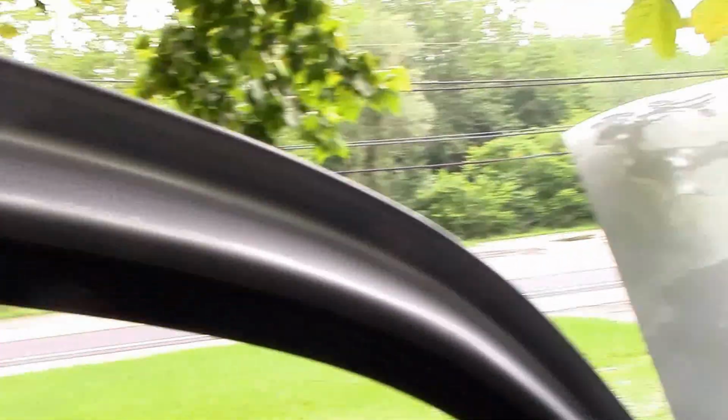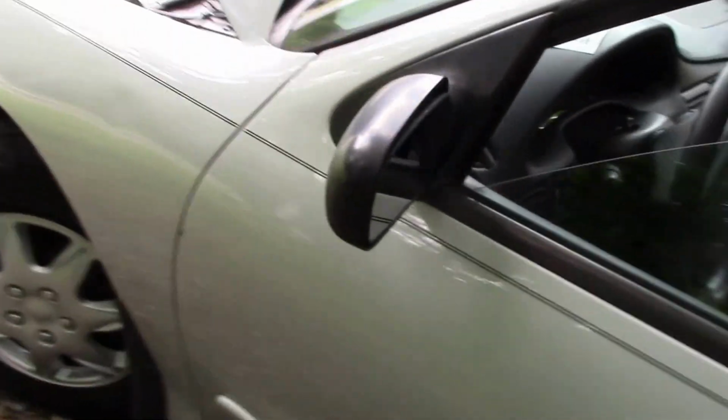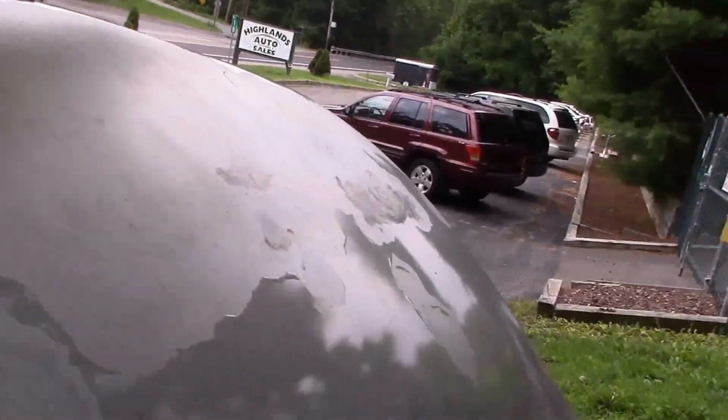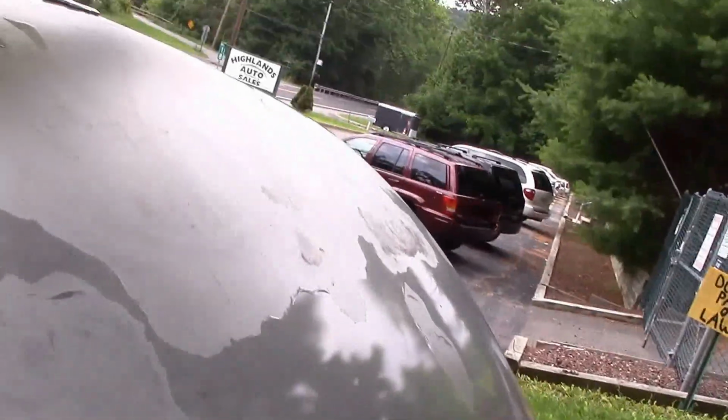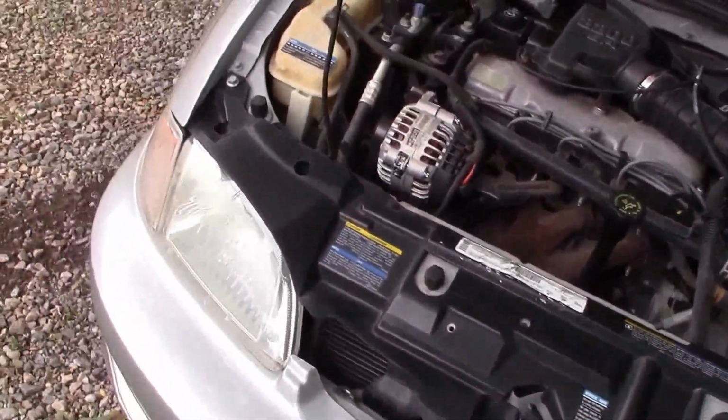Very nice, very clean, shiny paint. But the only issue with the paint is on the hood, and I'll show that to you in a minute, where it looks like the clear coat is flaking off. But other than that, I have not seen any signs of corrosion or anything on this car, which is kind of surprising. Left front fender, a couple minor dings, but again, overall, not bad looking. Oh, here's the hood. You'll see it a lot better when we get out in the sun, but you can see the clear coat's just flaking off of that. You can choose to paint that if you want, or I would just leave it be. Like I said, this is going to be a really inexpensive vehicle.